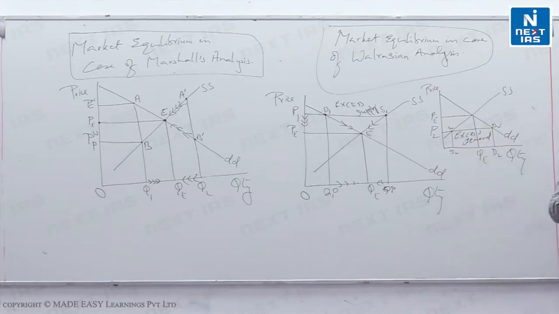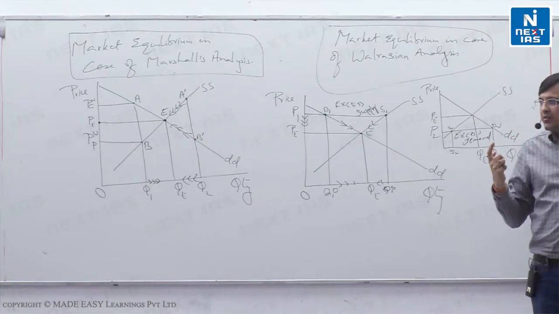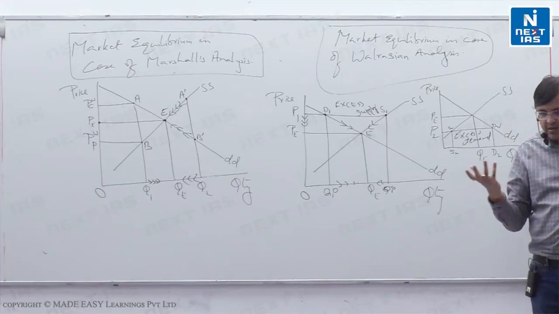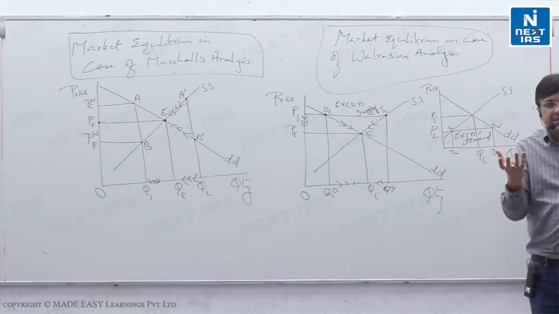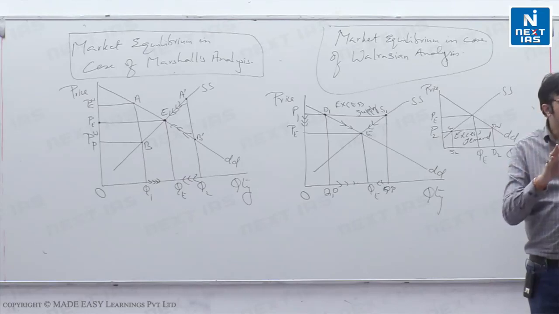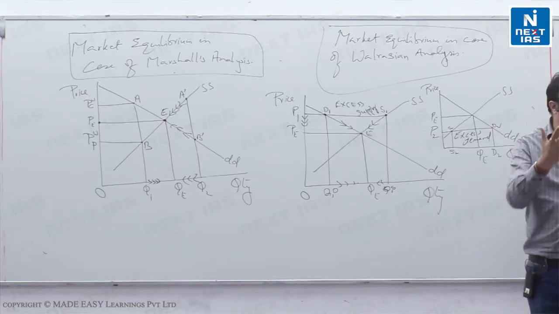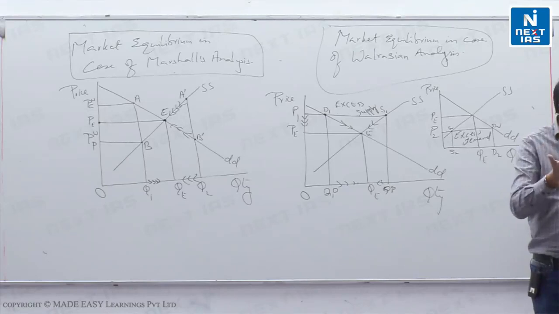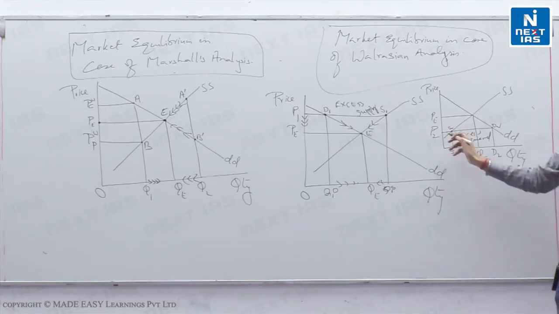Excess demand means what? Some consumers who have higher marginal utility will be willing to pay more. Some consumers whose satisfaction level is higher will say, take more money from me but give me the goods. Some consumers who have a higher utility will say, look, take money from me, but supply it to me, and the price starts rising.